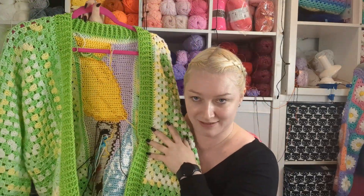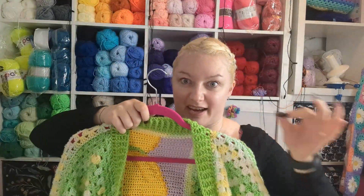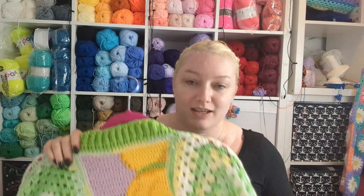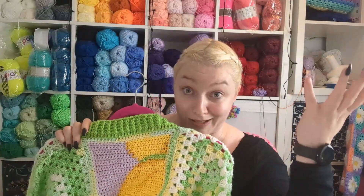What I'm going to show you in this video is how I do the hexagons, how I extend the sleeves once the hexagon is finished, how I do the cuff, how I attach both hexagons to the tapestry crochet panel, and how I do the ribbing. I can link a video on how to weave in ends, but you just kind of sew them around until they make sense.